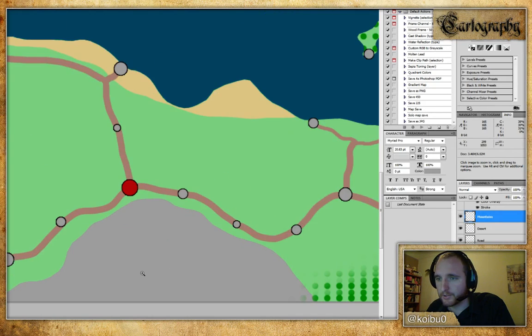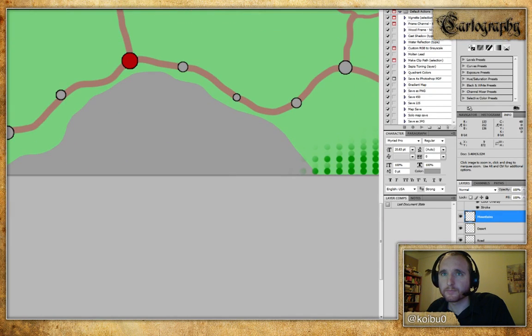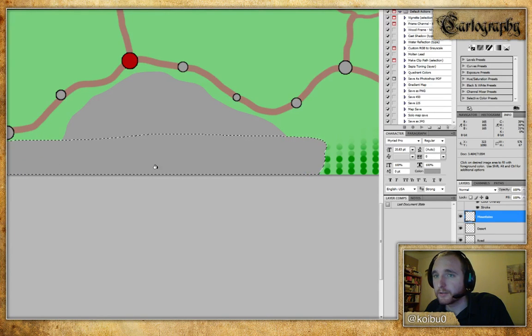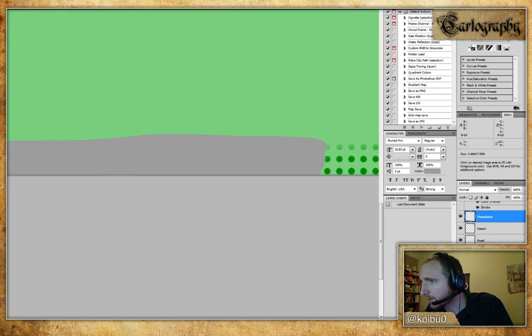So let's zoom on down. And we will say the mountain is growing like this. We can come right over here like that. The mountain is growing like that. And now let's bucket it. And let's do that.